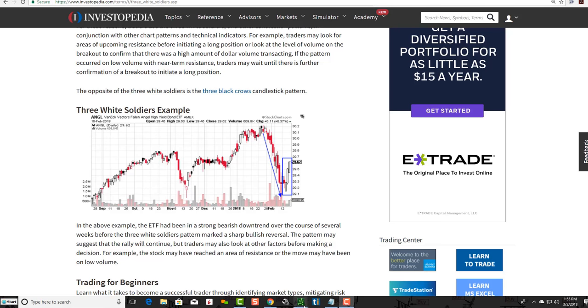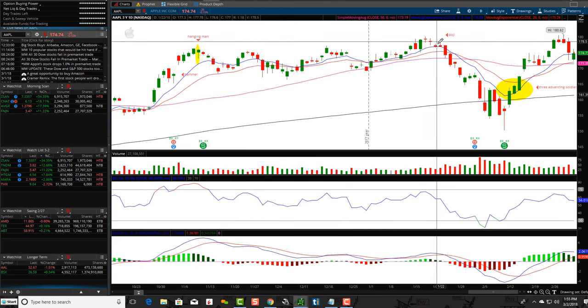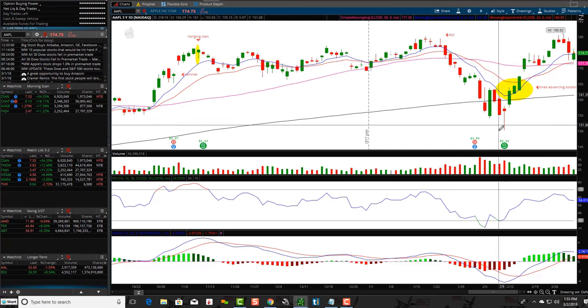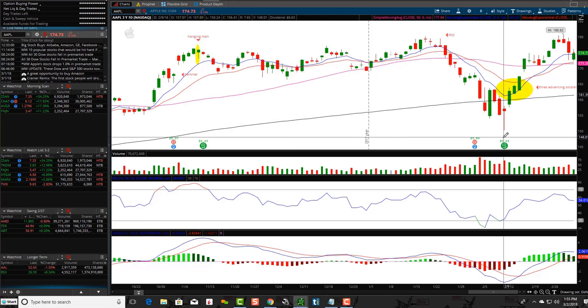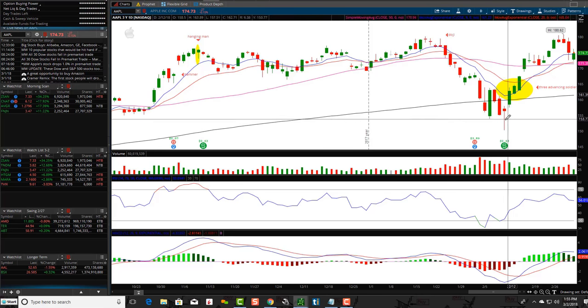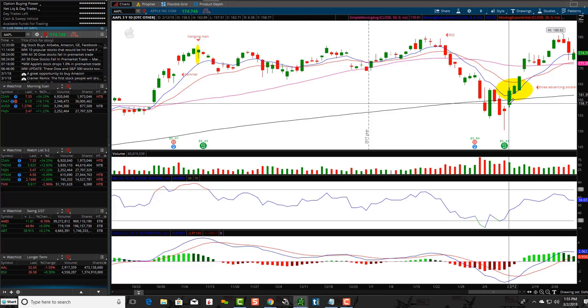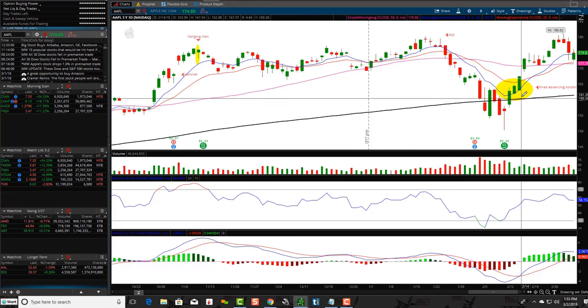So let's get into it and take a look over at Apple. So Apple, you can see somewhat of a bear flag here. Found kind of a base. You can see the buyer, the bull started to come in, said no more, let's push it back up. And then here you go, three advancing soldiers. This is a really perfect looking one, right? They're not always going to look this perfect. So you can see a big green candle. The second green candle opened within the body of the first one, and then the third one as well. They all closed near their highs.